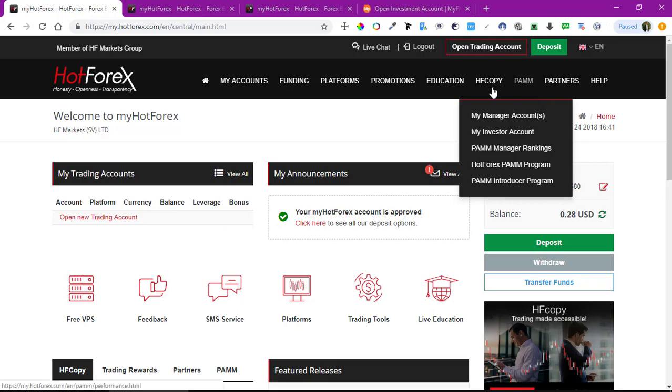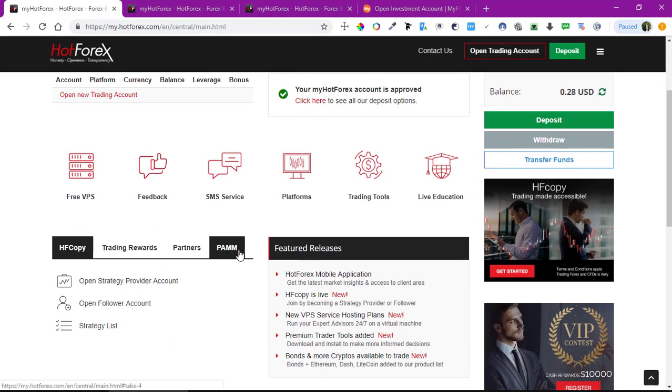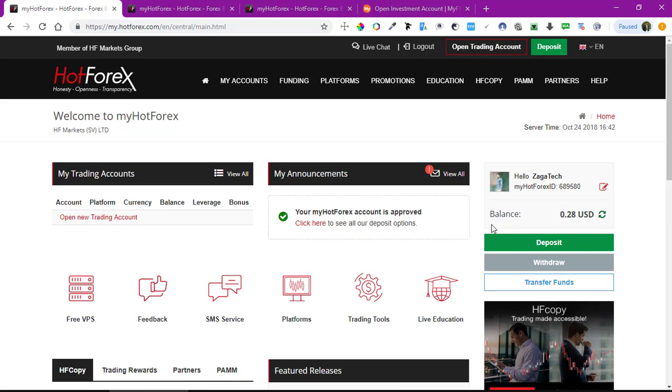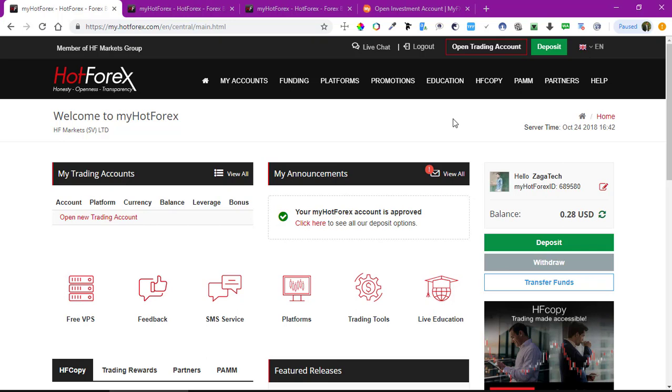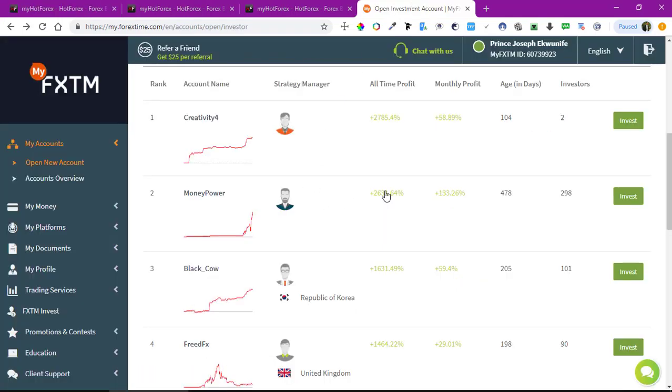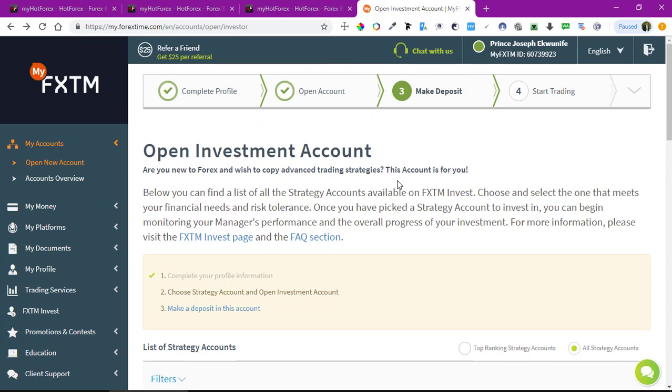So when you do that, after creating an account, then that's when you see this PAM here. So if you want to start referring people, you come back to this partner, register as a partner. If you register as a partner and start referring people, you get to the referral link. The company asks you questions where you provide a website and other things you need to refer people with. So with this program, you can refer anybody around the world, but in FXTM they have specific places for you to refer someone. If you join as a partner, they have restricted countries which you can pass.